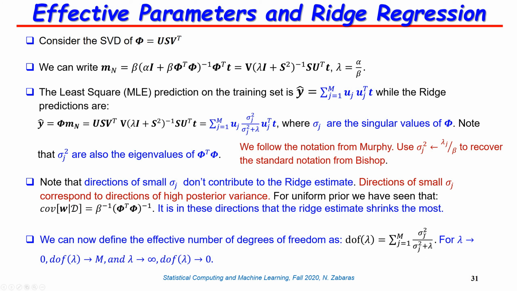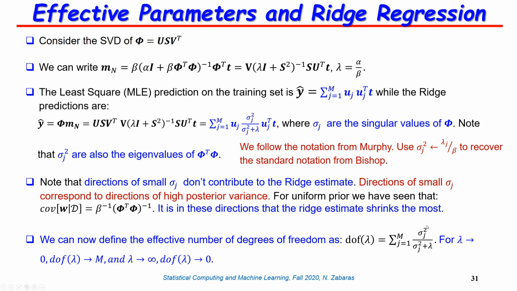This, by the way, with the substitution that you see here, is identical with the gamma parameter that we saw before. If you put sigma j squared to be lambda j over beta, and you put lambda to be alpha over beta, you get the identical expression that I had before for the gamma parameter. But notice now what happens if sigma in a particular direction sigma j, because here what I have done is I decompose my Ridge solution into different components in the directions of the eigenvectors defined by the columns of U.